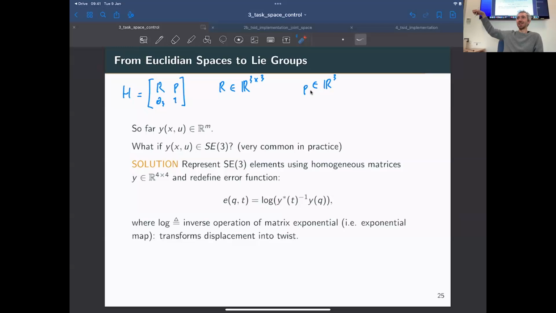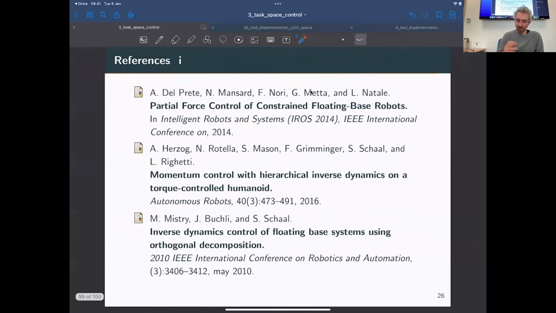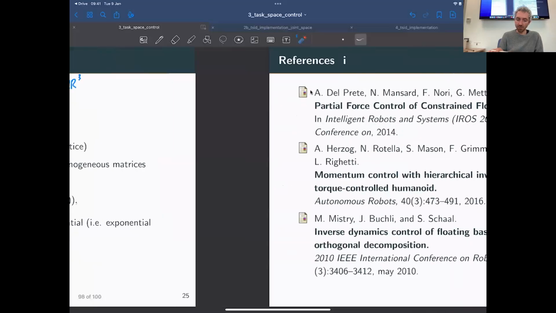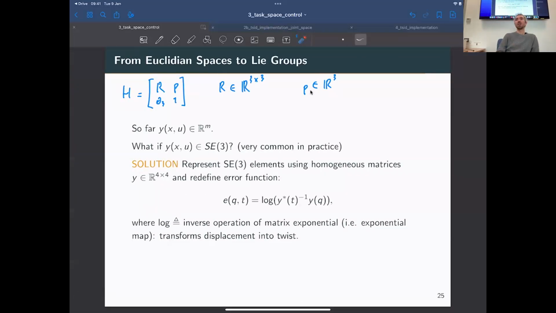It's defined as an infinite summation over powers of the matrix. And again, Wikipedia is very good for refreshing your memory in case you don't remember. So these are just a bunch of references, and with this we are done with the theory.